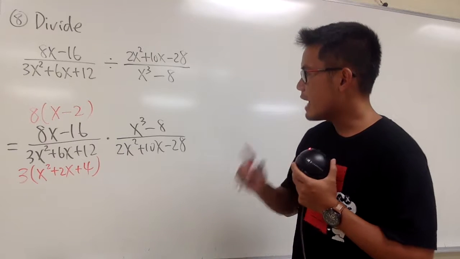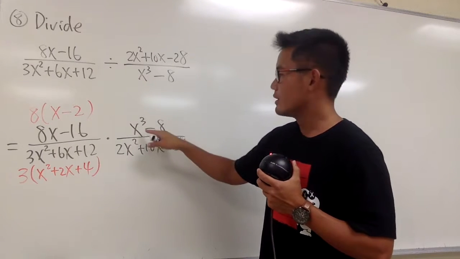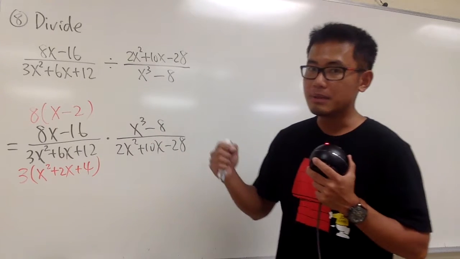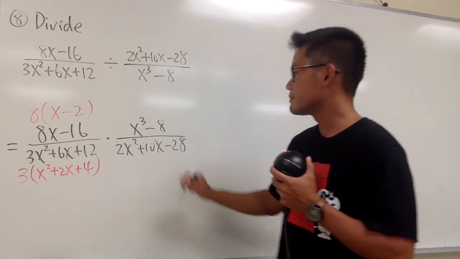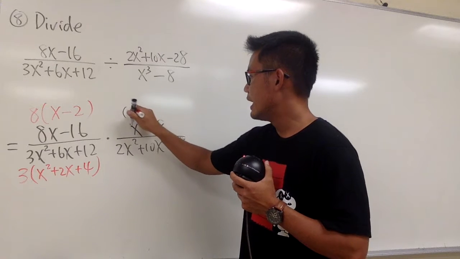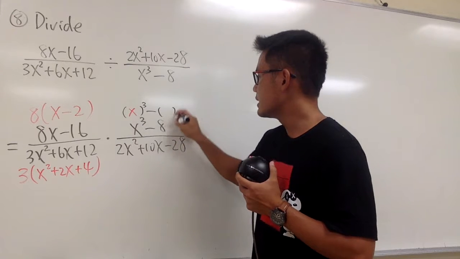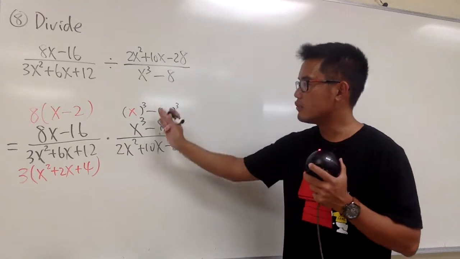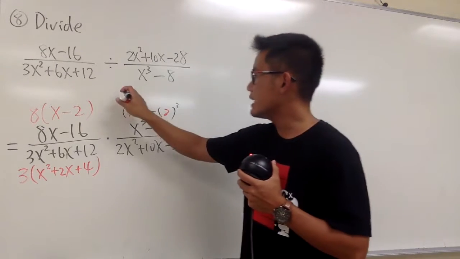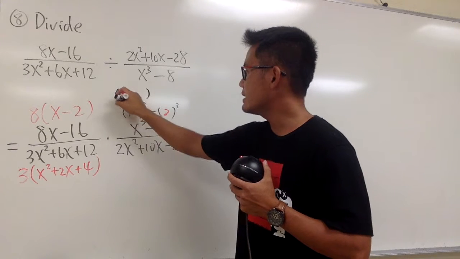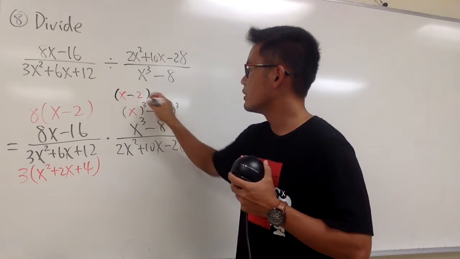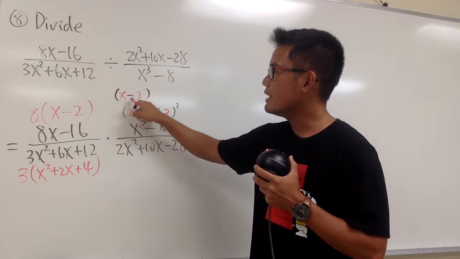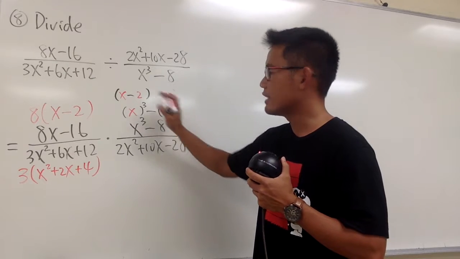Okay? And now we are going to factor x to the third power minus 8. And we have to know that 8 is the same as 2 to the third power, right? So let's write this down first. x to the third power minus 8 is the same as x to the third power minus 2 to the third power. And here, we have to use the difference of 2 cubes formula, which says the first parentheses will be x minus 2, right? Because it says a to the third power minus b to the third power, we will first have a minus b, like that. So that's what we have at the moment.